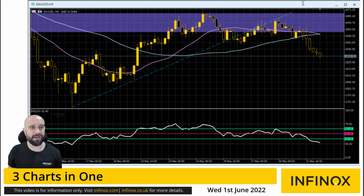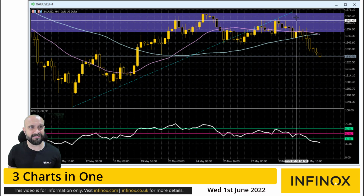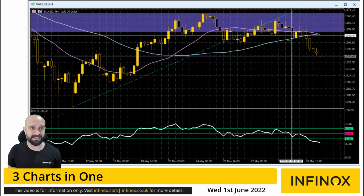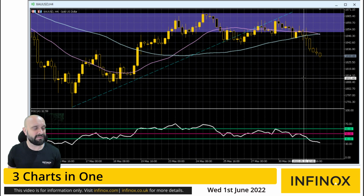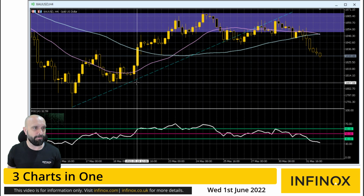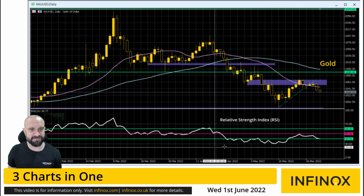And actually on the 4-hour chart you can see this has formed a small top pattern. You get the crosshair on that top pattern. You've got a neckline around 1840 area. So you'd sort of argue 1840 up to 1870, that gives you a $30 projected target to the downside. So that's 1810 area. And you can certainly see the market coming back towards these reaction lows back from mid-May, potentially coming in there. So that is the potential corrective target you have.